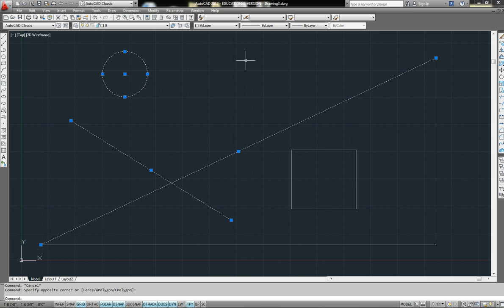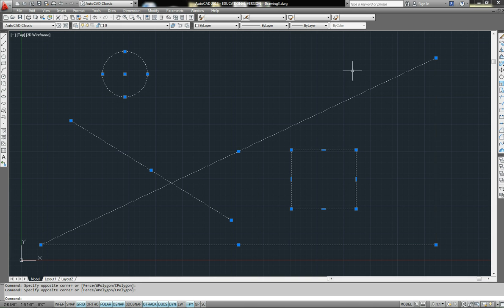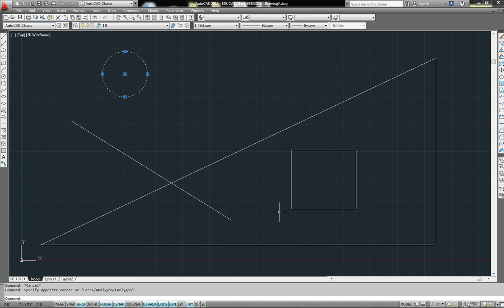The reason that happens is because if you drag right to left, like this green rectangle shown here, everything that the rectangle touches will be selected. If you draw left to right, only the objects that are totally enclosed by the rectangle will be selected. So again, right to left gives you green, left to right gives you blue.